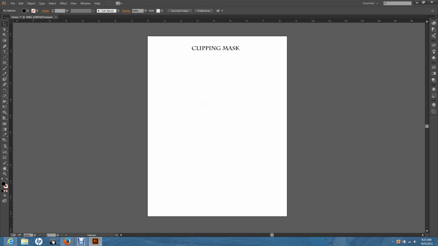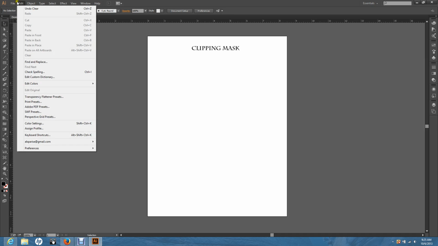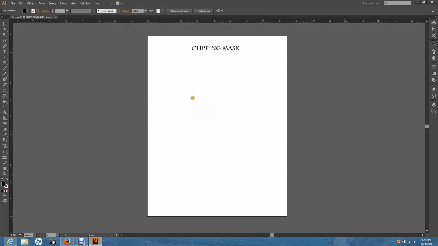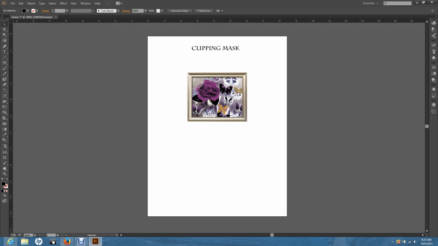Once you have the images that you want, save them onto your flash drive or disk or desktop or whatever. Then go under File and place the image on your artboard. Do not just copy and paste. That makes your file unnecessarily large and can potentially cause problems later. So I'm going to go under File, Place, and go to where my file is, which is in my SkyDrive in this example. This is the image that I want, so I'm going to click Place, and I'll place it onto my artboard. This is the artwork I want, so this would be like my cookie dough.